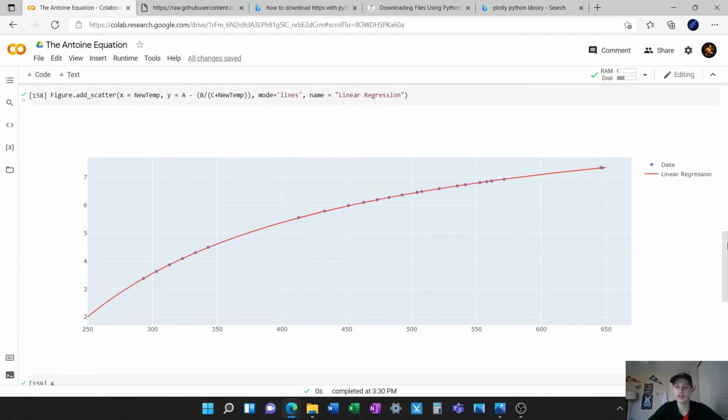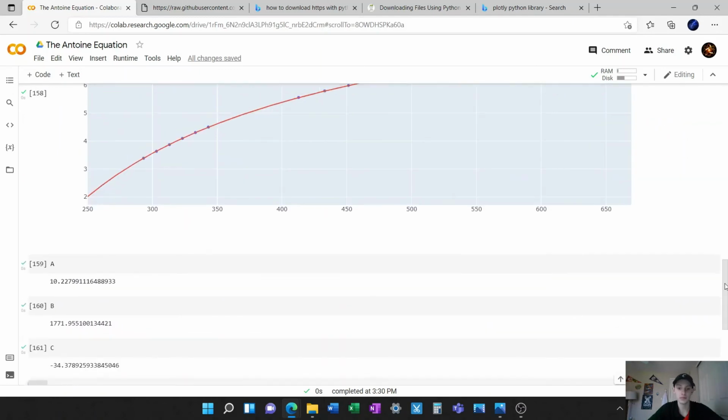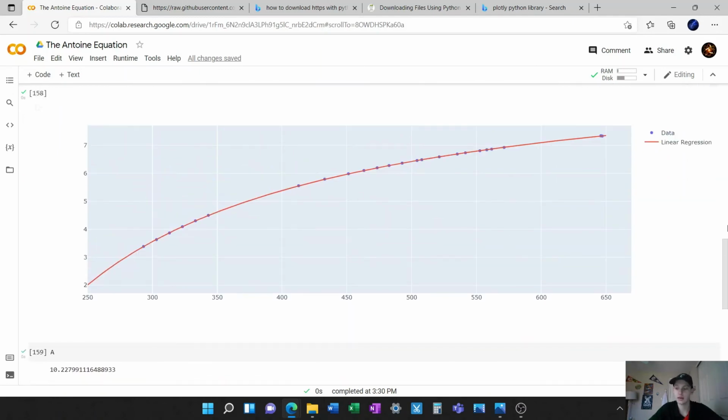Once again, it's the difference between the log base 10 of our actual pressure values from our data, and the log base 10 of pressure values that we computed to make our linear model, our regression line here in red.